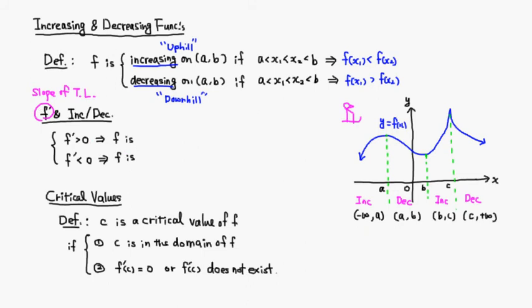So here is the relationship, right? If the first derivative is positive, which means that the slope of the tangent line is positive, of course that relates to an uphill picture. So original function f is increasing. Right? If first derivative is negative, which means that the slope of the tangent line is negative, which means that f is decreasing.